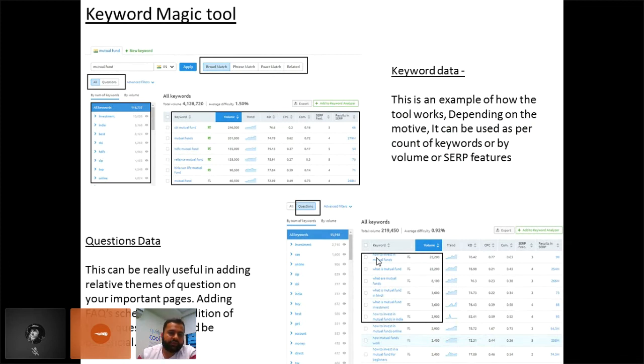Another part of it is if you want to get into questions, you just toggle the tab to questions. As you can see on the right-hand side, it'll give you all the relevant questions with the volume. So if you want to optimize a campaign for mutual funds, and get some ideas over the questions that people typically ask, you can nail it from here. Like, say, what are the 10 best types of mutual funds to invest in with X amount? There are multiple ways you can use questions.